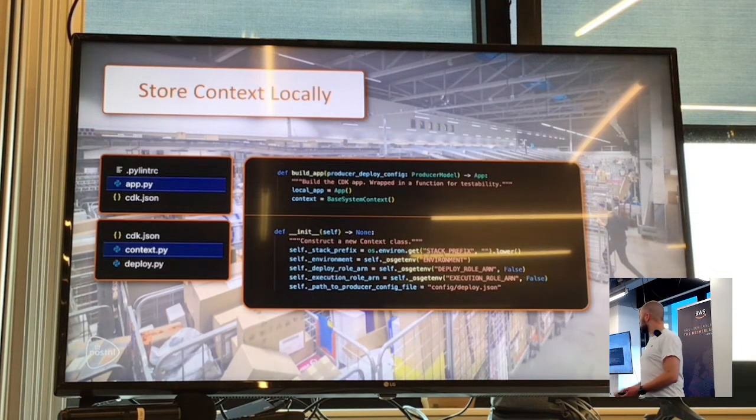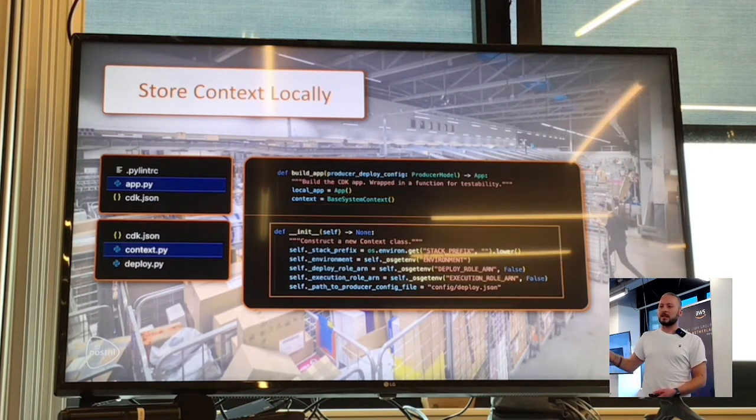Then going back to app.py, the main entry point, we also load the context, and we simply create one new object, the base system context. And as you can see here at the bottom, all that really does is load environment variables, provide sensible defaults, and supply them as attributes of this object.